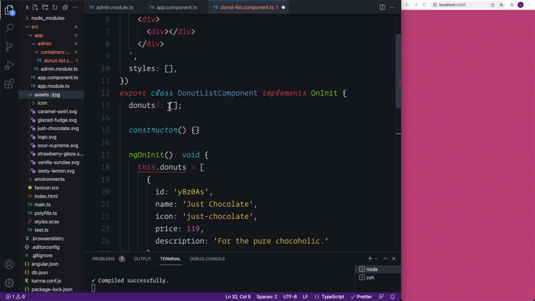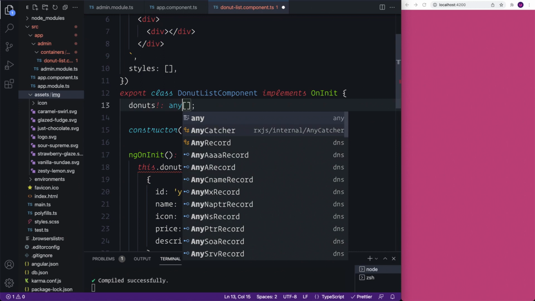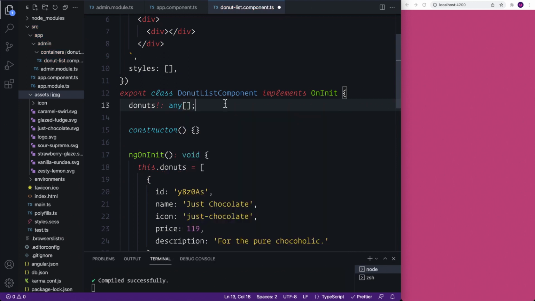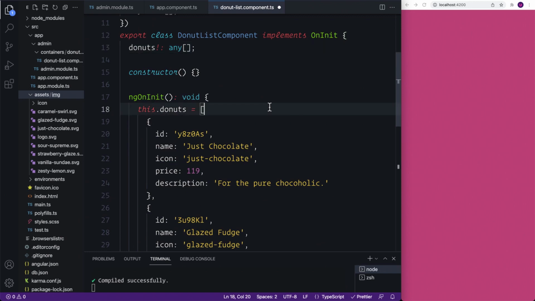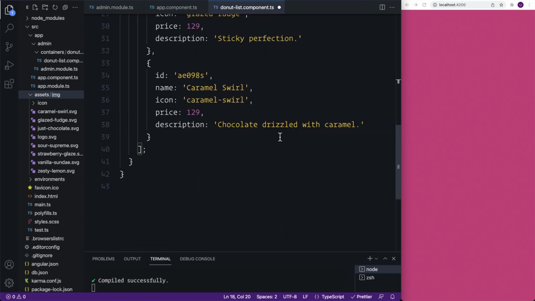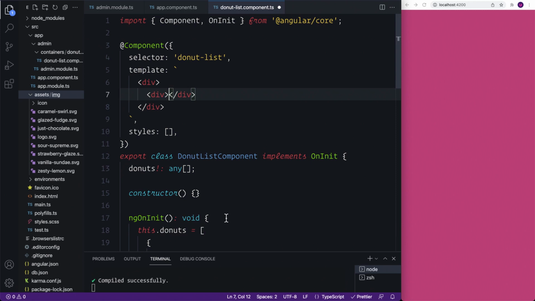So what we're going to do for now is just simply leave this as any array. I wanted to break this out into its own lesson so we could focus on where we're going to render our data from. So that's pretty much it in terms of this smart component. However, we don't have a way to print out each particular item in the DOM.